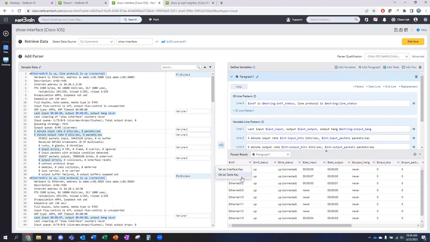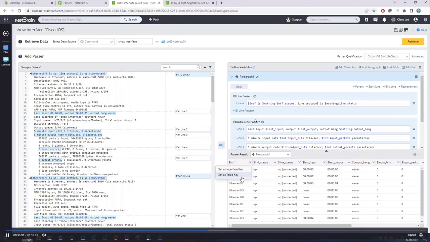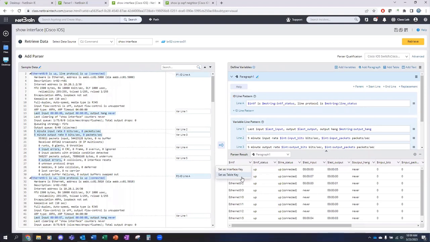Let's start with table key, because this is a universal concept that has nothing specifically to do with NetBrain. All database tables need a key value, either explicit or implicit. The key value is the column that is guaranteed to be unique always in each row of the table, and it is used by the database to identify one row from the next within the table. So in this case, we can be confident, I would hope, that each interface is going to have a separate name every time this is pulled. So let's make this the table key.